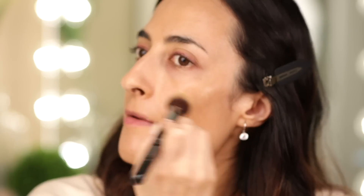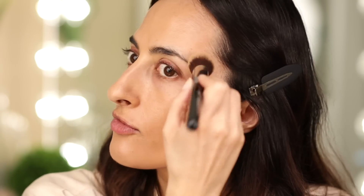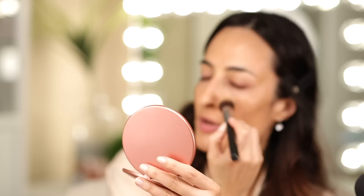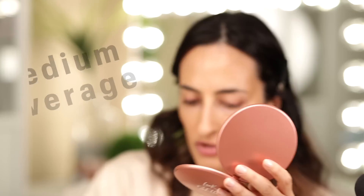I'm using a Sigma Concealer Blend Kabuki F79. I'm going to add just a little bit more on my cheeks because I want to see if it can cover the melasma, but it's definitely a good medium coverage. They're not completely covered, but that's okay — I'm not going for 100% full coverage, but I wanted to see just how much we could get out of this formula. Wow, that's not bad at all actually. I can't wait to see how this foundation does on a multiple day wear test.